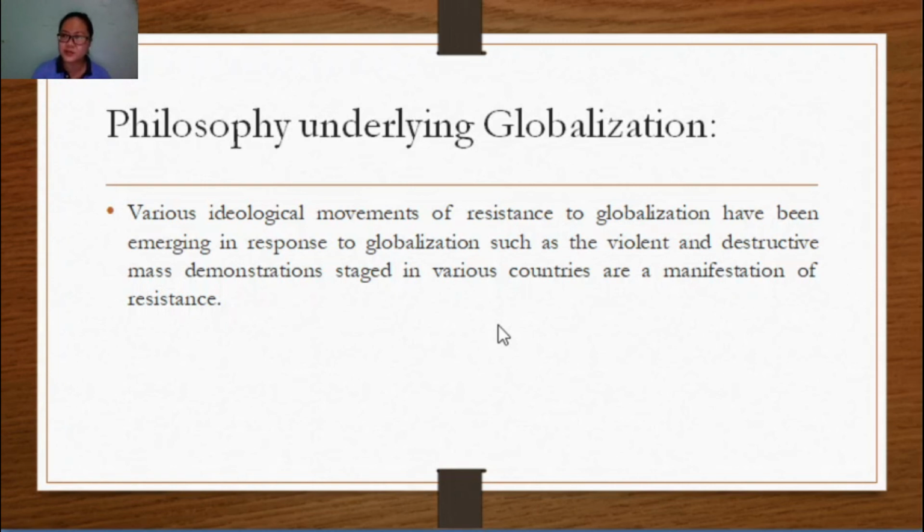Because they believe, or the supporters of this anti-globalization believe that the late 20th century, they characterize as ruling elites. We're in the expansion of world, no? The expansion of world or the expansion of market into the world come to their thinking that it is only for personal interests, but not for the interests of every people in every country. Okay, so what they suggest is a more democratic, no, representation, and there is an advancement of human rights. Okay, there is also a fair trade and sustainable development for each and every country. So there is still a thinking on the globalization aspect like that.